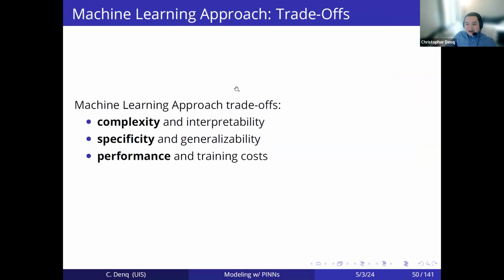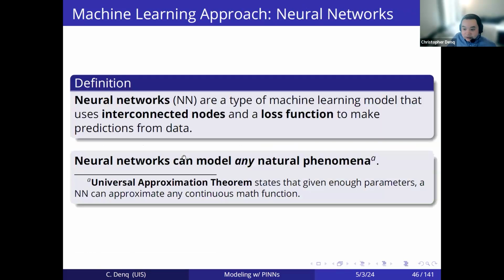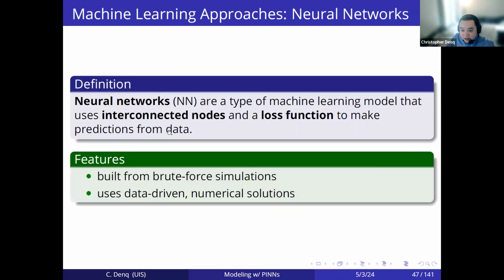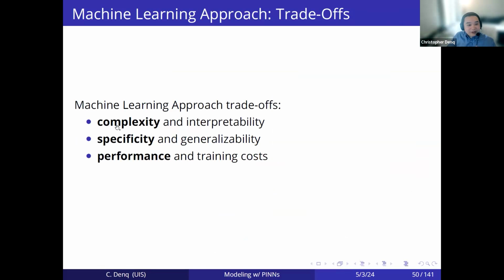And finally, we can come back to that trade-off question, right? The three guiding principles. A machine learning approach tends to prioritize things on the left-hand side. Machine learning approaches tend to be very complex. When we come back to this equation here, remember neural networks are just math equations. And for every circle here, that's another variable. It's a huge system of tons of variables. So we have this massive, massive math equation. And as a result, this math equation, this model, is really quite complex, high complexity.